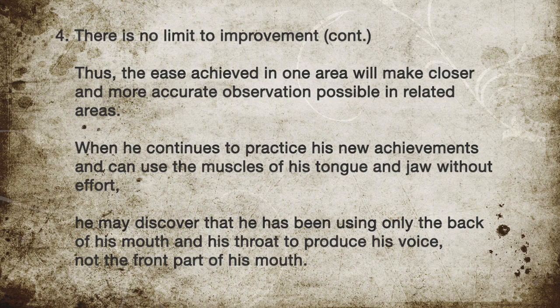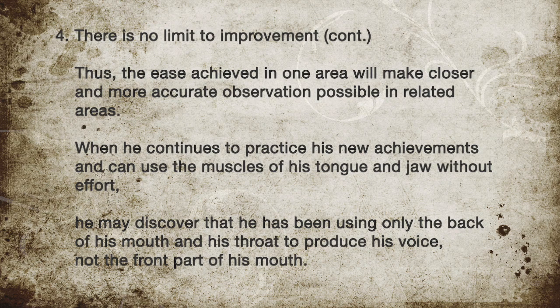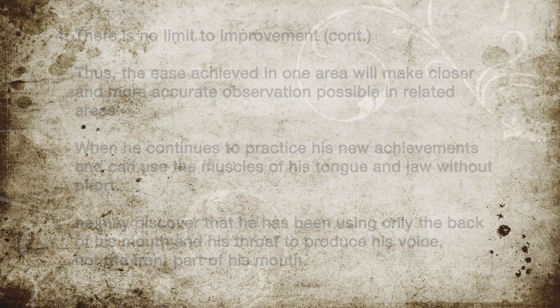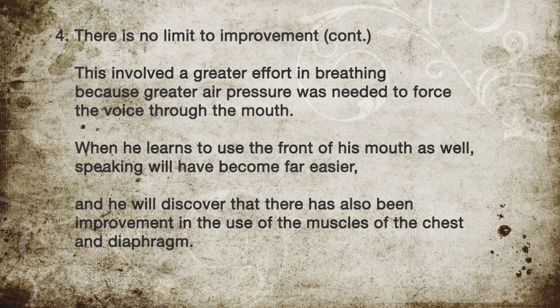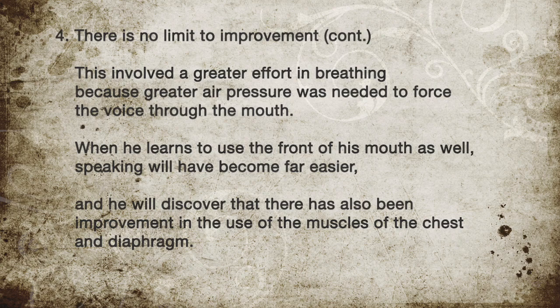When he continues to practice his new achievement and can use the muscles of his tongue and jaw without effort, he may discover that he has been using only the back of his mouth and his throat to produce his voice, not the front part of his mouth. This involved a greater effort in breathing because greater air pressure was needed to force the voice through the mouth. When he learned to use the front of his mouth as well, speaking will have become far easier, and he will discover that there has also been improvement in the use of the muscles of the chest and diaphragm.